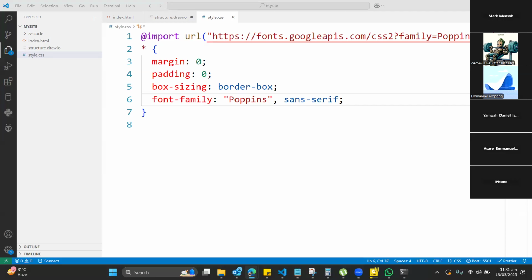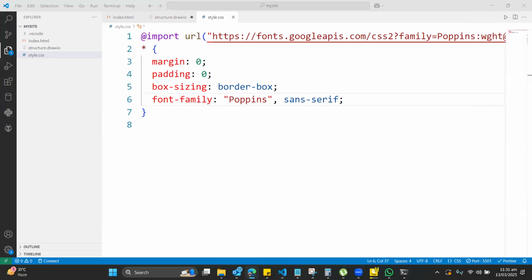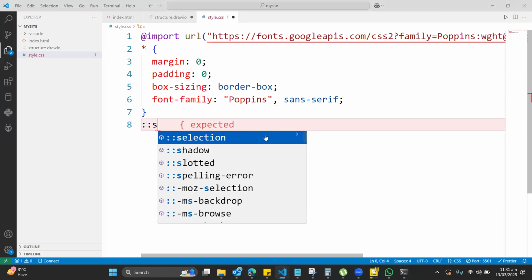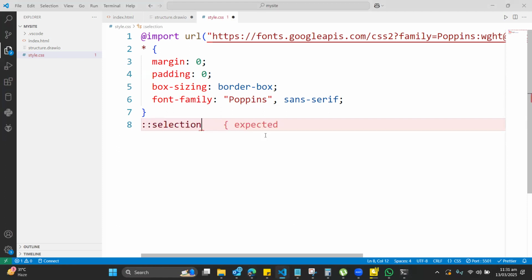So I'm going to tell the computer that anything that is highlighted on my page, I'm going to use a pseudo-selector. I'm going to say double colon, and then selection.